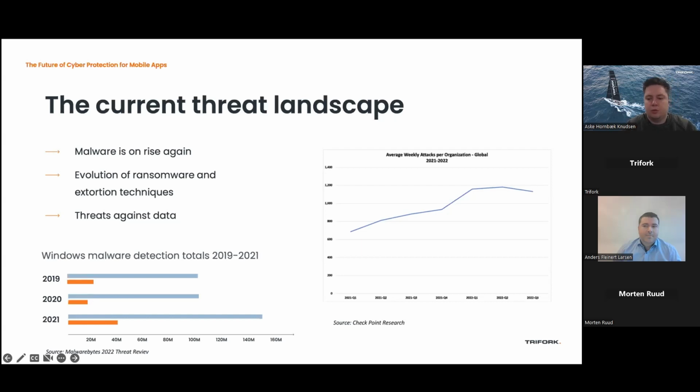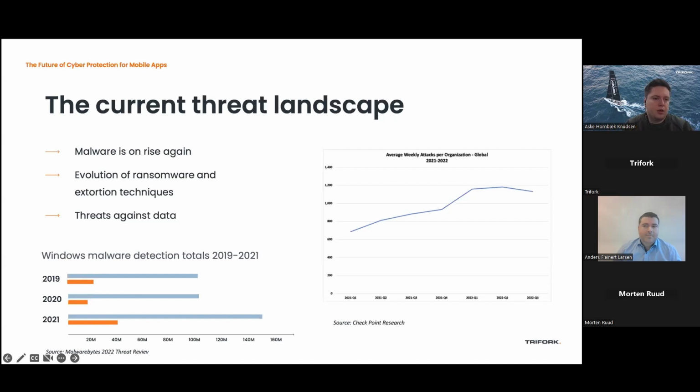That might be the source code for your application. It might be the schematics for a certain PCB. Whatever it is, the attackers will find it and then exfiltrate it to their servers, and then tell you, we have this data. Here's proof we have your data. If you don't pay us money, then we'll just leak it to the internet or to your competition or whatever. So the traditional protections against ransomware, where we just say, okay, we have backup, so we'll be able to restore within one day, it's not working anymore.